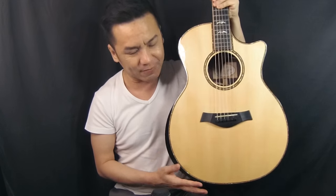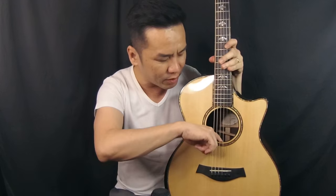So the cheapest price in the market, 914 CE Sitka Top Spruce. You get that special ebony bevel that's Ryan inspired, or they call it Leskin inspired. Very forward shift, like half an inch from the sound hole. That's why you get a lot of bottom end. And also the bracings are extremely thin. So if you buy this in Singapore, buy a dehumidifier to dry your guitars.